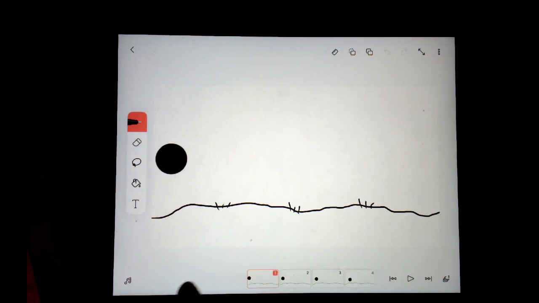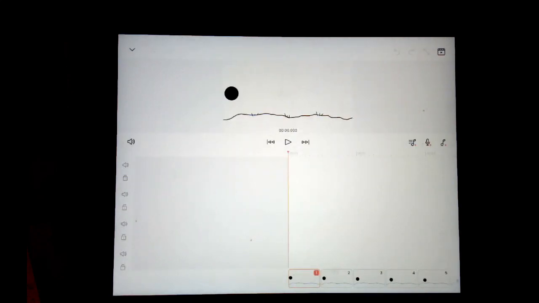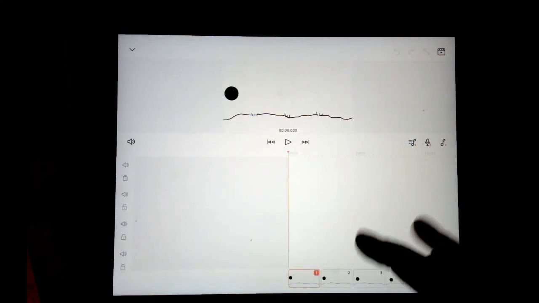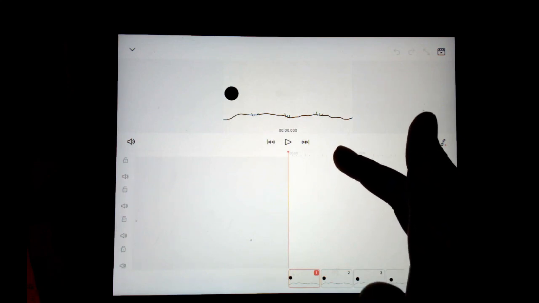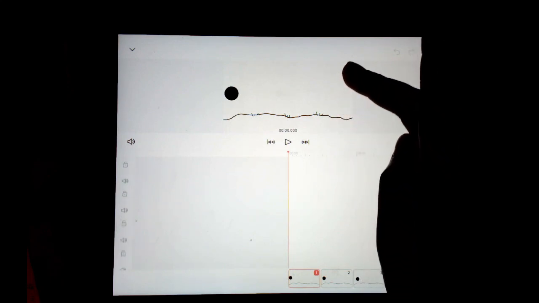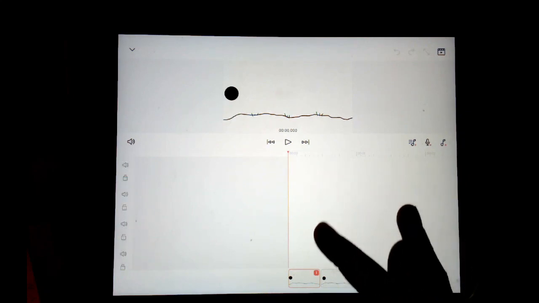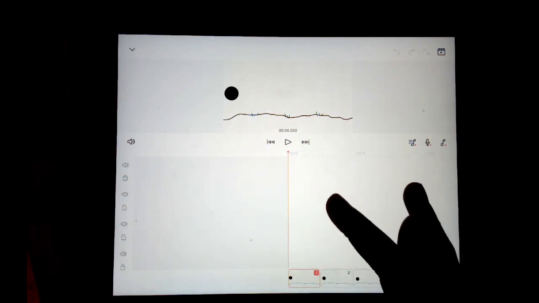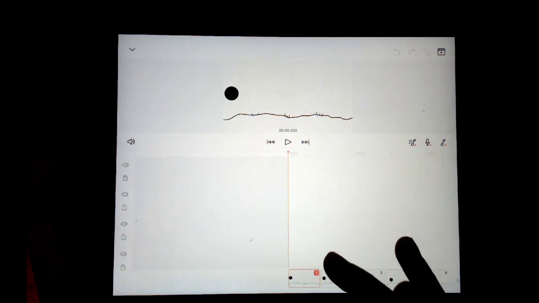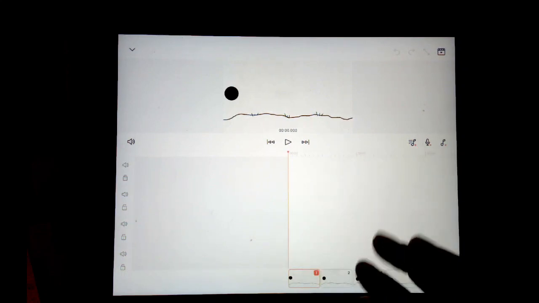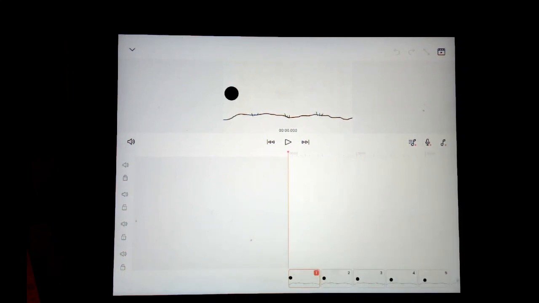And what we're going to do is there's this little icon down here that is a music note. We're going to click on that. And then you'll come up to something that's a soundboard. Now you have different rows here for as much sound as you want. I usually separate them into character, maybe effects, and maybe the background, things like that, so they're not overlapping each other or canceling each other out.